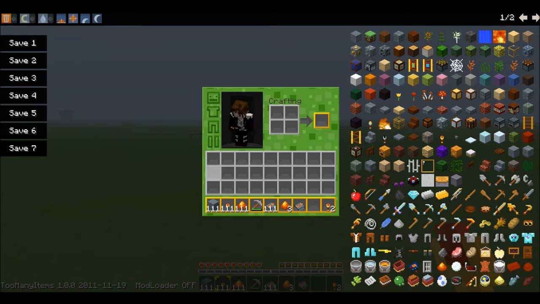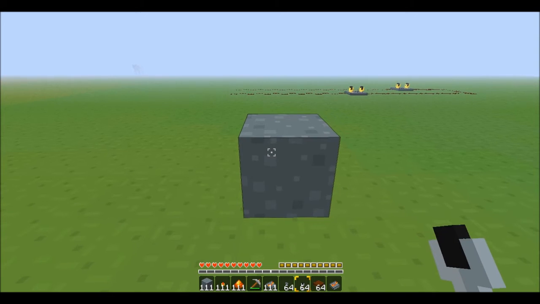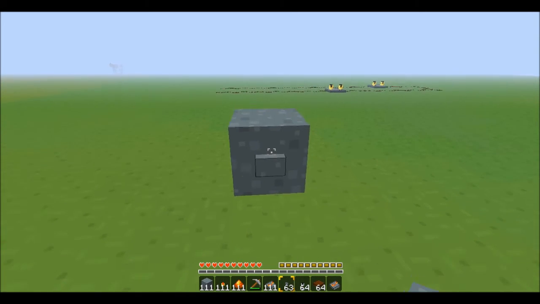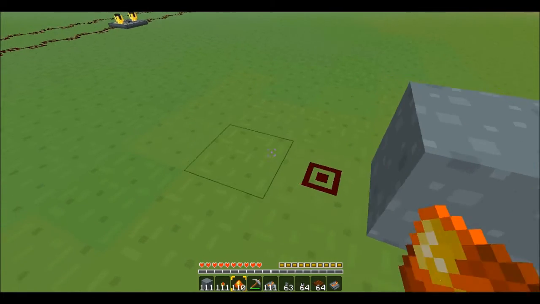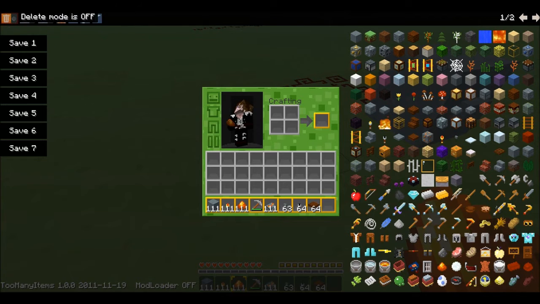Right. Let's get some stuff I need. Button. Yeah, lever. And then wooden pressure plate. So these things create redstone charges with it, and can be used as input devices. So button. So I'm going to demonstrate this with a door, so you know how it works. Practically, if you ever wanted to do this with your own doors, it's quite neat to do.